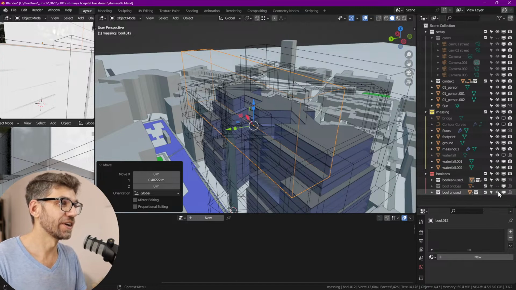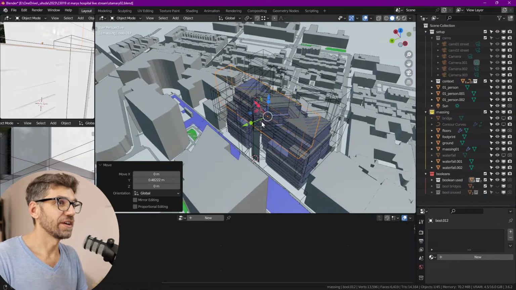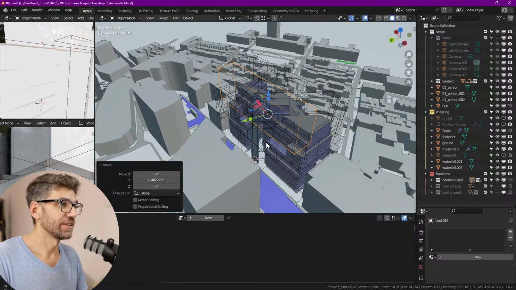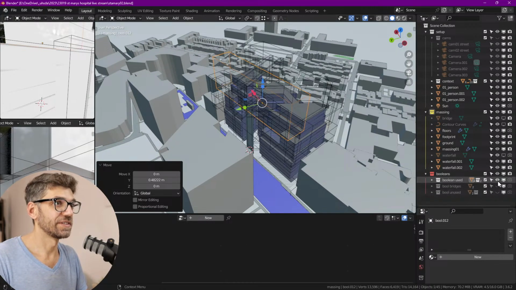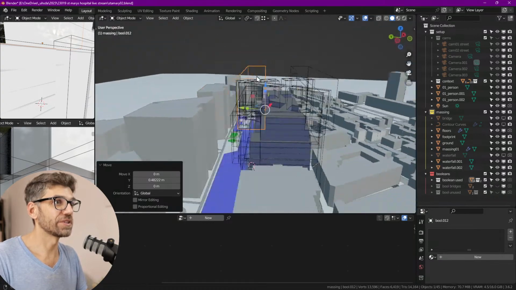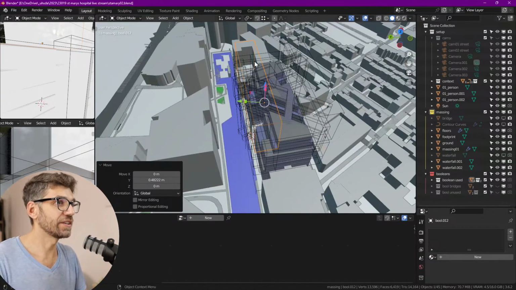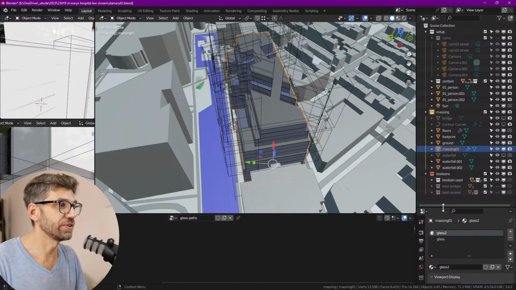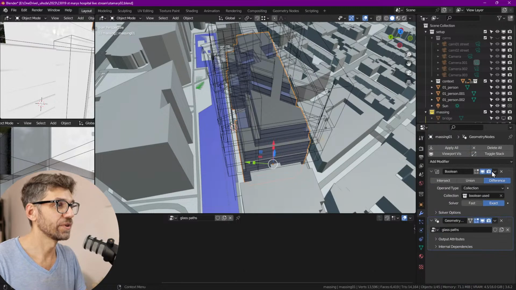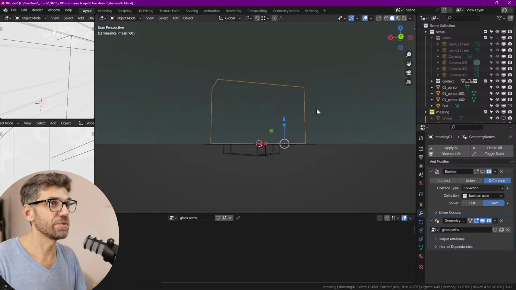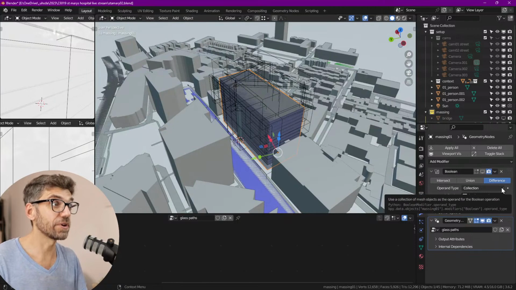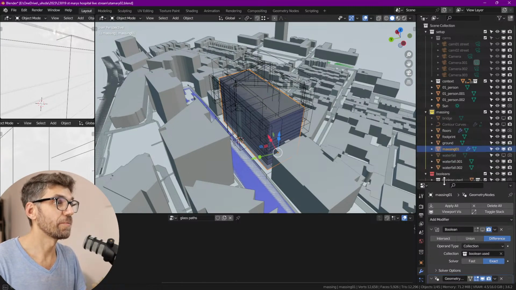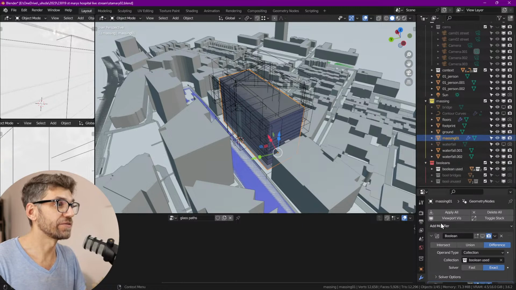So if I turn off a couple of things here, and we see what we have. So we have all of our booleans basically here, right? And they interact with our massing over here. So our massing is this. And if we turn off the booleans onto the massing, you see we have all this. So it's very nice because it's just one kind of massing. And then we have all the different kinds of booleans that go on top of there.